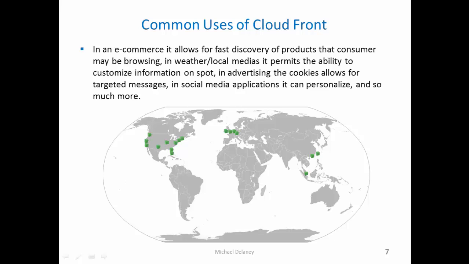And as I mentioned, one of the features is detection of region. So that's a possibility of something you might want to do as well. Or in advertising, now we can use the cookies features, or in social media, we can personalize the data. So the list goes on and on.